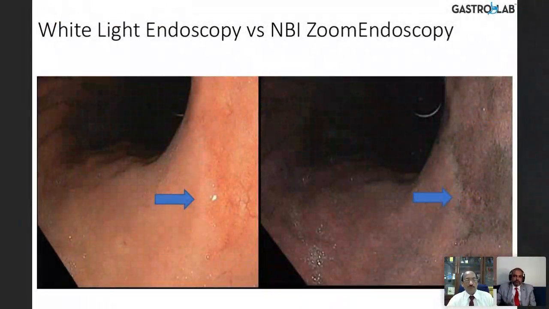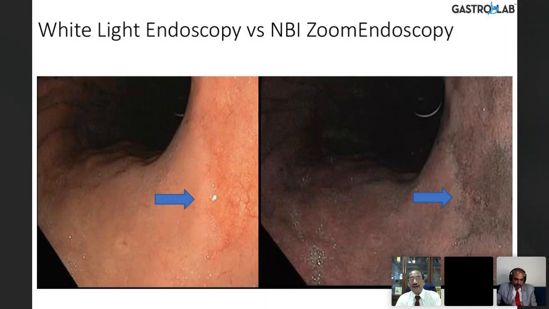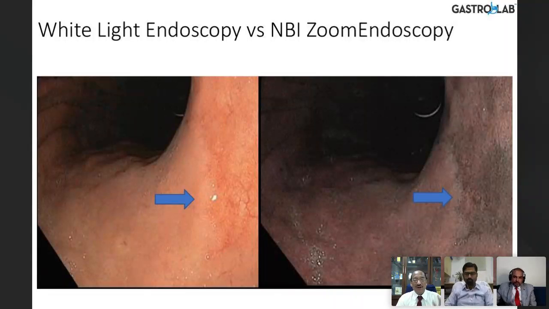Look at this endoscope. This is the 190 series, which is one of the highest ends of Olympus. And this is white light endoscopy. And here we have changed the bandwidth to narrow band imaging. You see here, you see this area? This is not a normal area. In a normal endoscope, this will look like a small red patch or may not even be detected. But this is an area of dysplasia of the stomach.